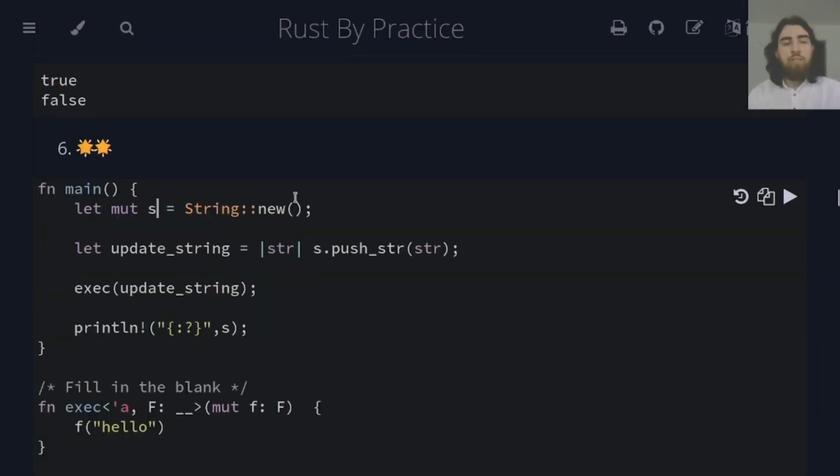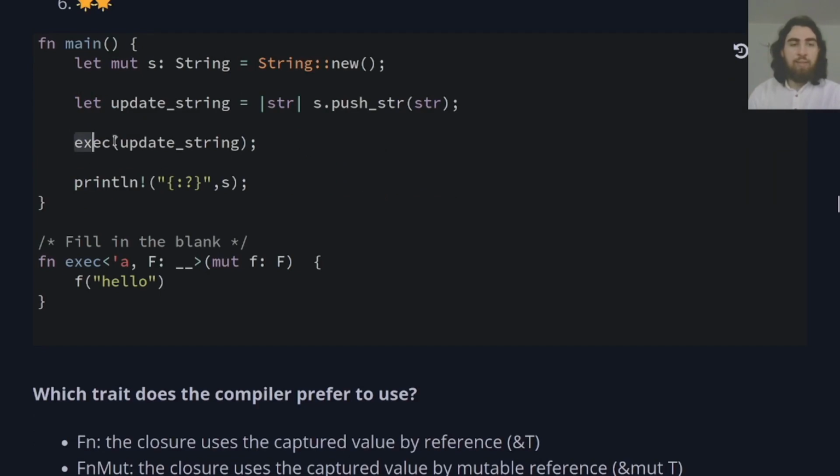So we are here initializing a string, and over here we are defining a closure. It takes an argument and it then modifies this string, basically pushing the string that was provided in the argument. Then we are calling the exec function, providing it this closure.